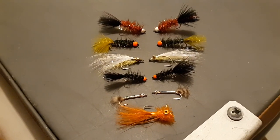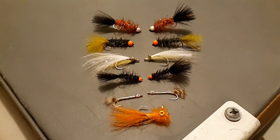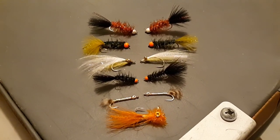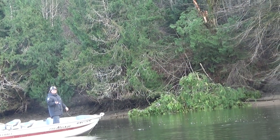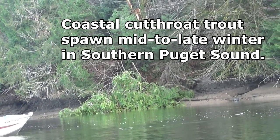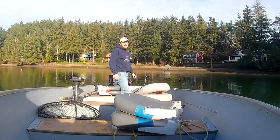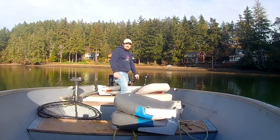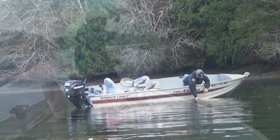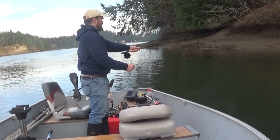Here's a look at the flies I'm using. I just went into a local fly shop and had them give me what they recommended. However, these are for coastal cutthroat trout. Part of the reason we're targeting these cohos is that coastal cutthroat are currently spawning — or at least a lot of them are. In South Sound they spawn in winter, so a lot of them are up in the streams laying their redds. Zach just got a nice resident coho over there. For our gear, we're both using six-weight rods. I have a sinking line and Zach is using a floating line.